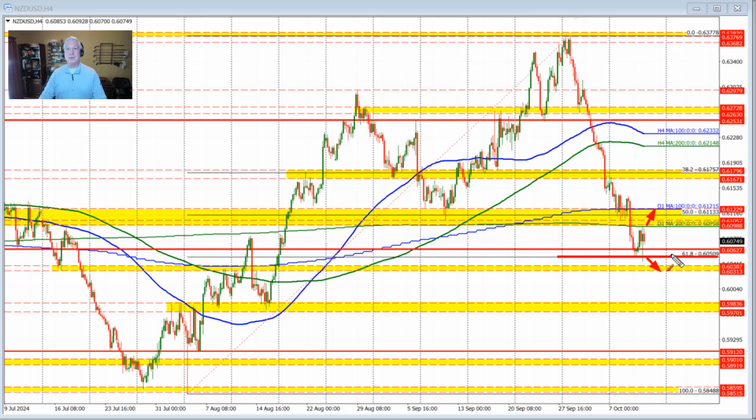Unfortunately, I can't really say whether we go above the 200-day moving average, move toward the 100-day moving average and break higher, or continue the bearishness that we've seen and stay below the 200-day moving average and ultimately rotate below the 61.8% retrace, get below the swing area, and move down toward this swing area down here. I don't know. That's what happens in trading. So pay attention to your spots. If you have a bias from a fundamental perspective or from a dollar perspective, then use those levels and that view to your advantage. If it works, it works. If it doesn't, get out if it breaks in the opposite direction.